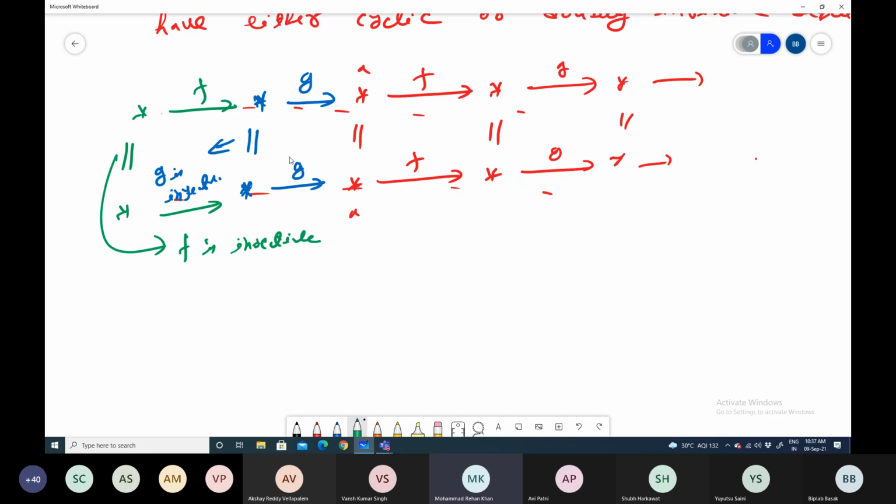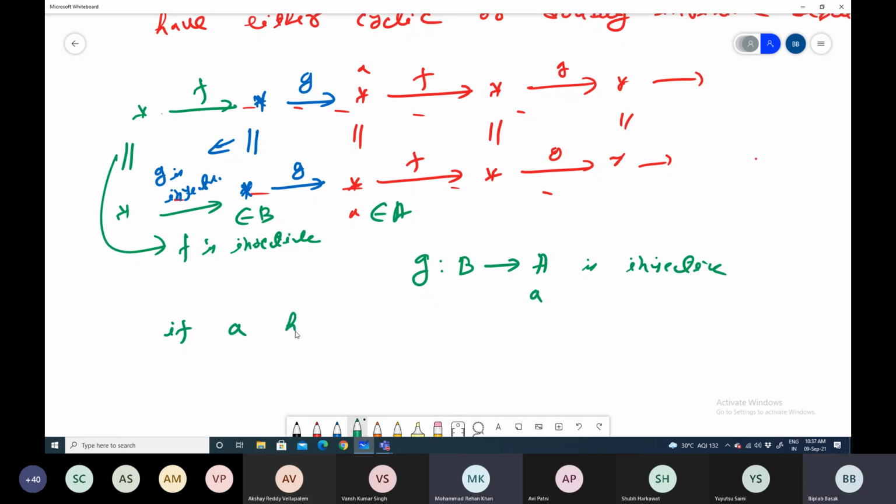Two elements in B can have the same value in A. Like if we have A and B, and in B we have B1 and B2, then no. See, you are confusing me. So this is A and this is B, right? And what is G? G from B to A is injective, right? Now this is from A. Now suppose it has a pre-image. Now if A has a pre-image, then that should be the same, right? Why should they be the same?